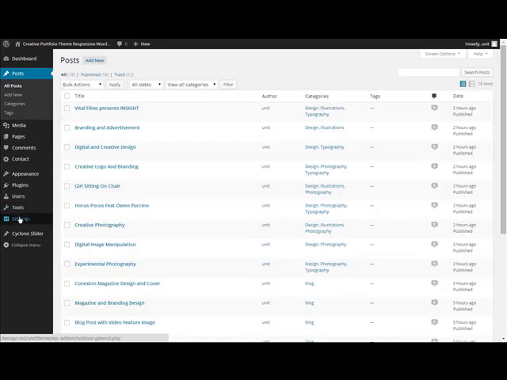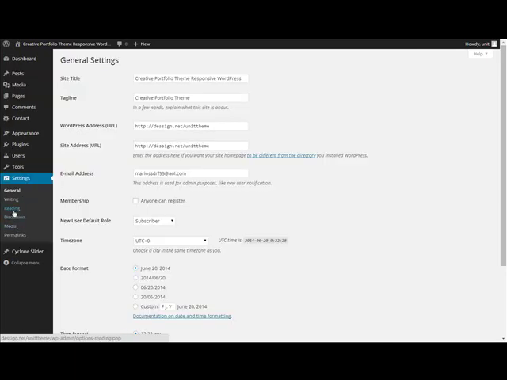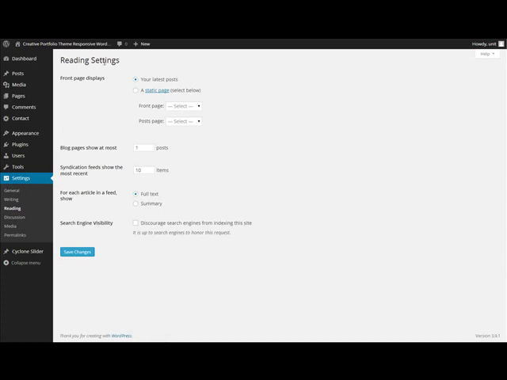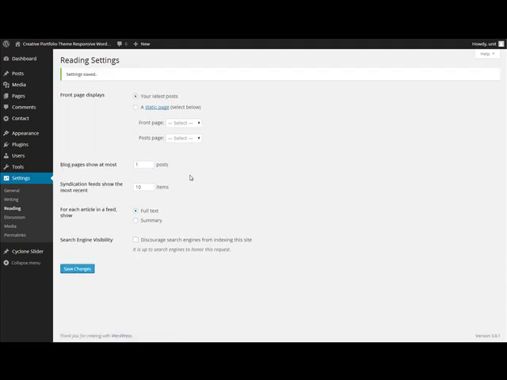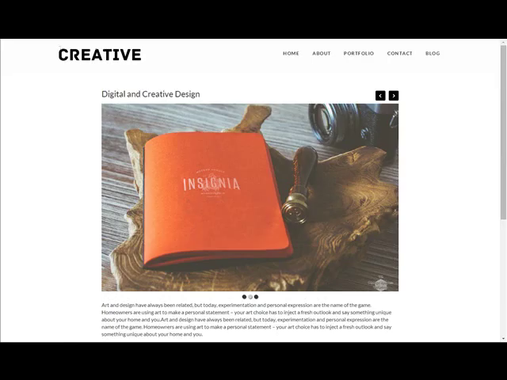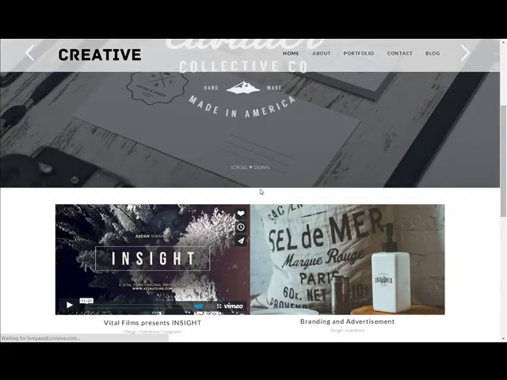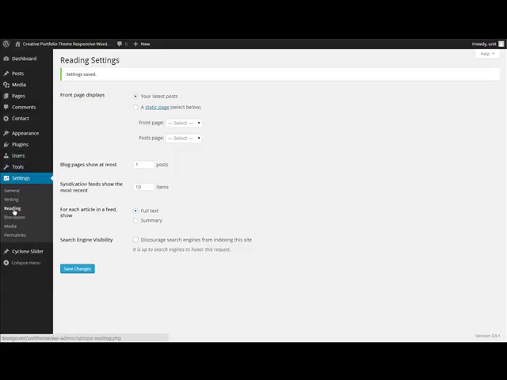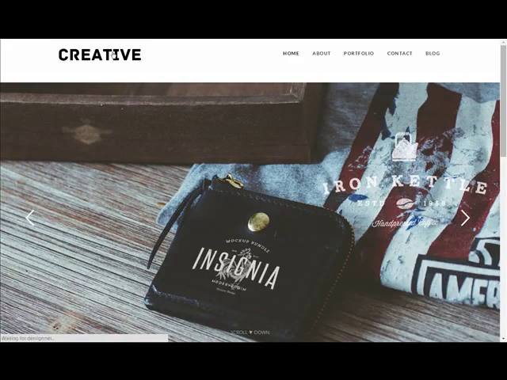Okay. And the last thing is, let's go under settings and reading. Some of you have the pages set up to static pages, so make sure it's set up to front page display, and your blog page shows at most 1, because there's an infinite scroll, so it's going to scroll every single one. And save changes. So if something doesn't work, or your home page is not looking the way this one is with a slider, make sure you go under settings, reading, and change front page display to your latest posts, and blog shows at most 1. Save the changes, and that's pretty much it.